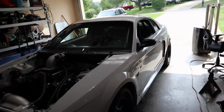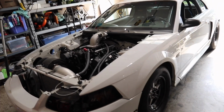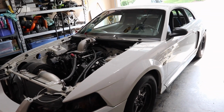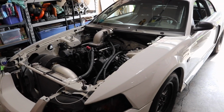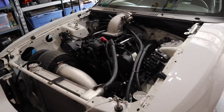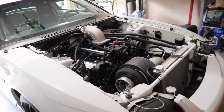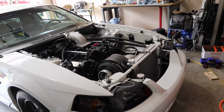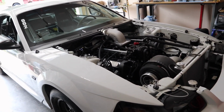I just got to get the break-in process done. I put it up on the trans brake a couple of times here in the driveway, and then I'm gonna go drive it tonight and change the oil in it, put some fresh oil, and then it'll be good and broken in. Using the Driven BR30 oil in it right now, and then I'm gonna change over to some 10W40.